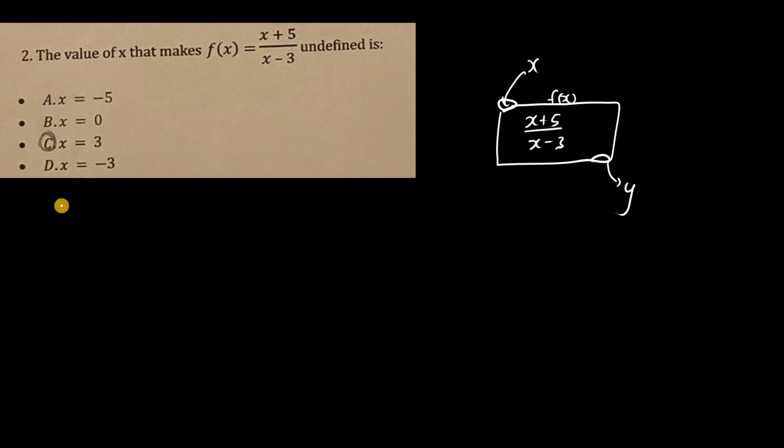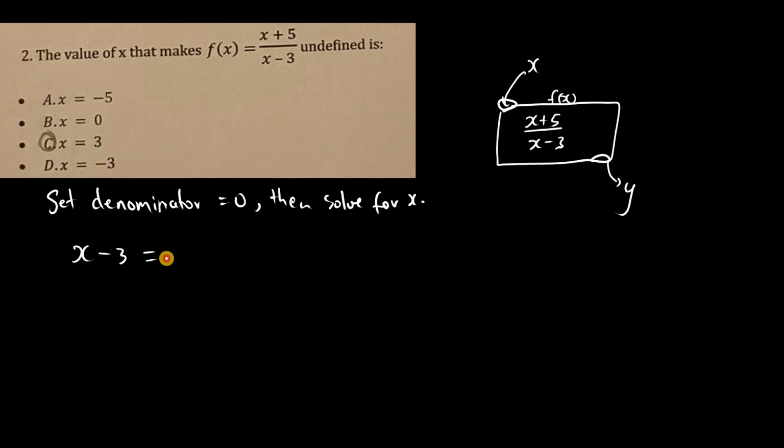Basically, we take the denominator and we set it equal to 0, then solve for x. So let's do that. What's the denominator here? The denominator is x - 3, set it equal to 0, and then solve for x. Solving for x, we need to isolate the x. This will give us x on this side, since minus 3 plus 3 is 0, and 0 plus 3 is 3, and now we have 1x equals 3. So that's our solution. So he's saying here, if we enter 3 as the input value, we'll get an undefined result. We would not get a y value, so to speak. It will be undefined.